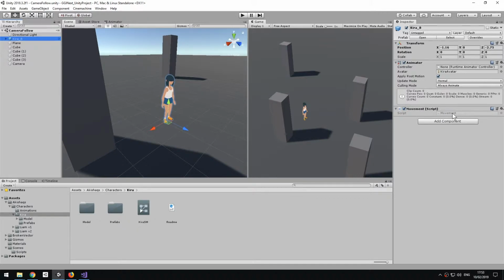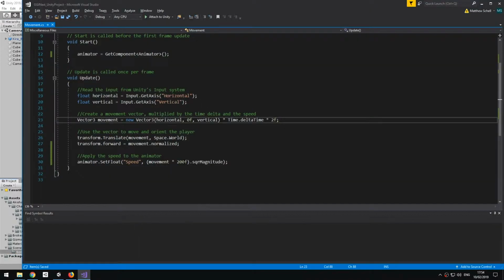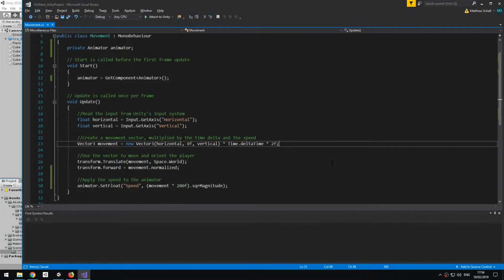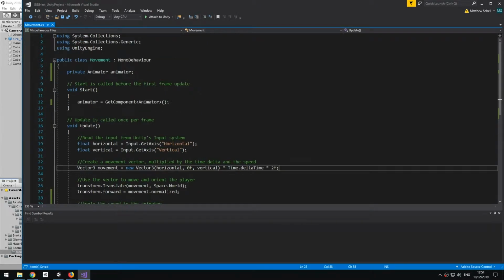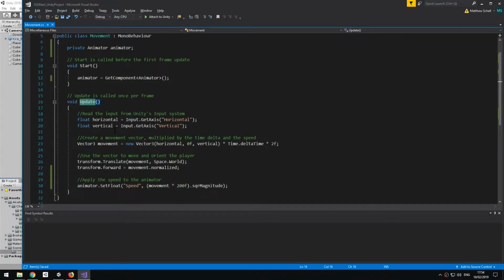And then it has a script, and that's a script that I already made. I'm just going to comment on what I've done. If I click on the script, I will see the file, and I can double click from here to go into my editor of choice. In this case, it's Visual Studio. The script that I've made is quite simple, and basically it all leans on the update function for now.